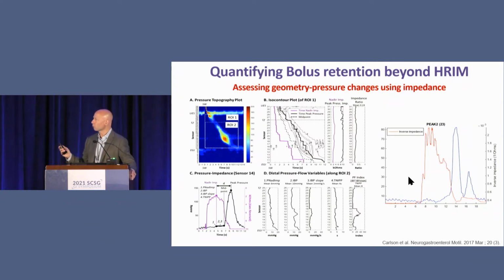And some of this work originally came from an Australian group and a group from Belgium who really focused on trying to incorporate impedance into manometry in a much more robust way, and really taking the concepts that Don Castell brought out, looking at bolus clearance in the context of motility, and really made this very sophisticated with something called AIM, and it's really automated impedance manometry.